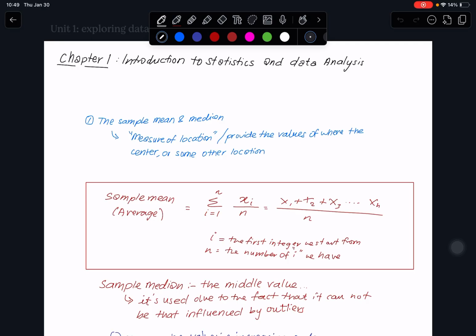So we have two fancy words we've heard a lot, which is mean and median. Mean basically is the average. Median is basically what is in the middle. What's the value in the middle of the set. So أول واحد we know what mean is. Mean is the average. So you add all the variables that are present divided by the number of variables we have.